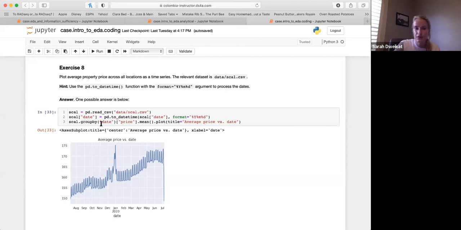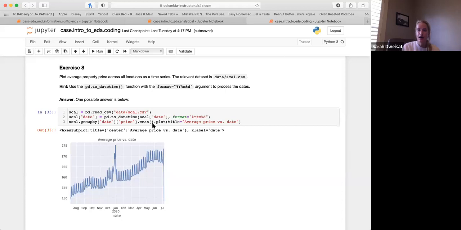Then we want to group by date, and then we want to take the price column and take the mean of it, and then plot it. So what this is doing is we want to group by our date, and for each one of those unique dates, we want to take the average price for that date.